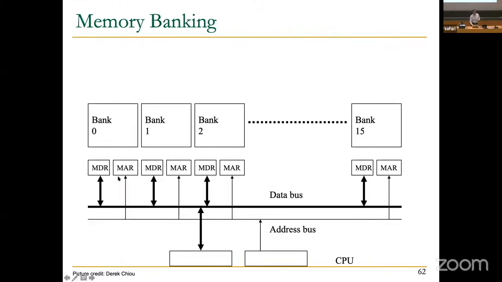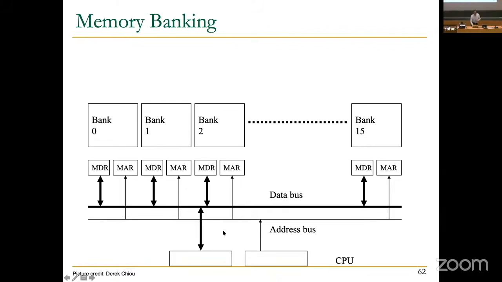So remember, we had memory address register and memory data register, and we assumed memory is monolithic. Now we're not going to assume that. We're going to have 16 banks in this particular case, and have a memory address register for each and a memory data register for each. But we're going to have a shared data bus and shared address bus across those, because these are actually very, very expensive. So if you think about memory, this is really the memory chip. Well, I guess this is the memory chip boundary. I should have had that over here.